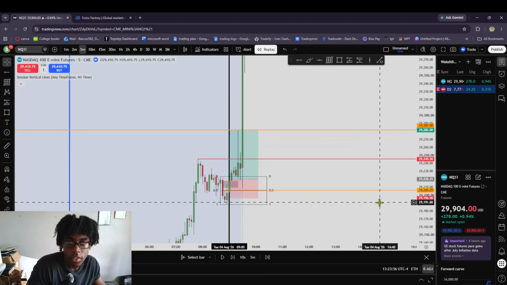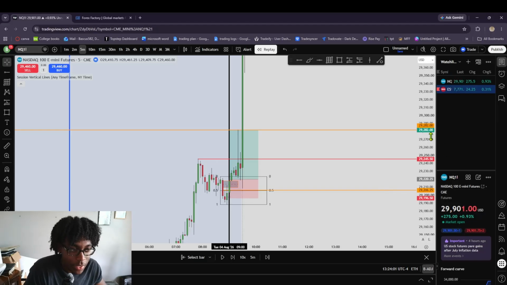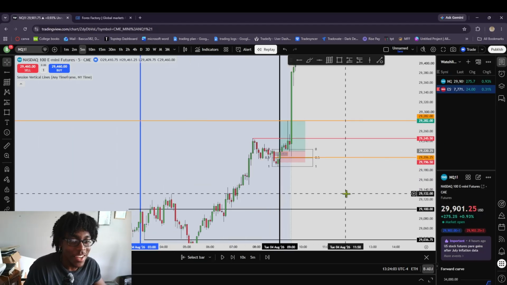Guys, this is so easy. Start day trading, bro. Start day trading. This is so easy, bro. I'm literally just putting everything I taught you guys in these past 4 weeks, randomizing the order of it and putting it together. Now imagine when you have an actual checklist where you have rules, where you have to see an inverse, you have to see an SMT, you have to see an equilibrium at this exact time, on this exact time frame. Bro, it's over when you could just learn how to follow that once you build that.